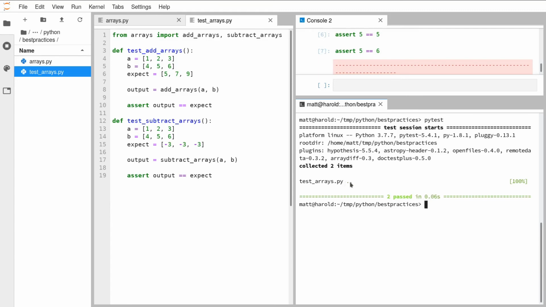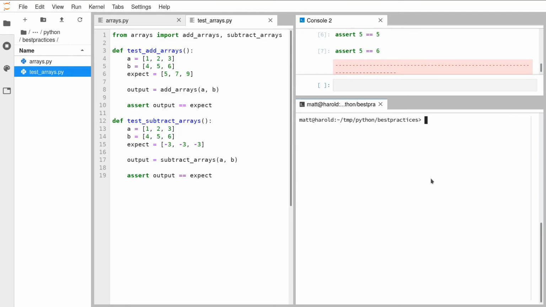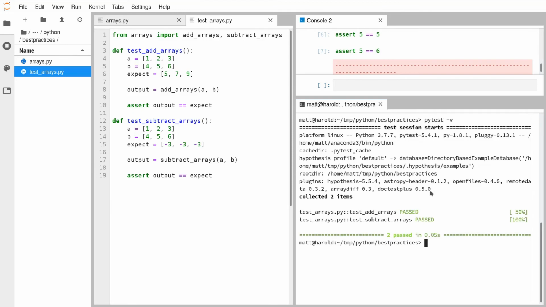Because these single dots here aren't very explanatory, you don't know which test is being run at the moment, what I like to do is run PyTest in verbose mode, which you do by passing -v at the end of it. So if we run that, it'll print out a little bit more information. It prints out more at the top here, which you can continue to ignore. But it tells us this file, this function has passed, so it writes out the word in full. This file, this function has passed. And you see that after the first one, it's half done. After the second one, it was completely done. I almost always run with -v because I find it makes things look a little bit better.